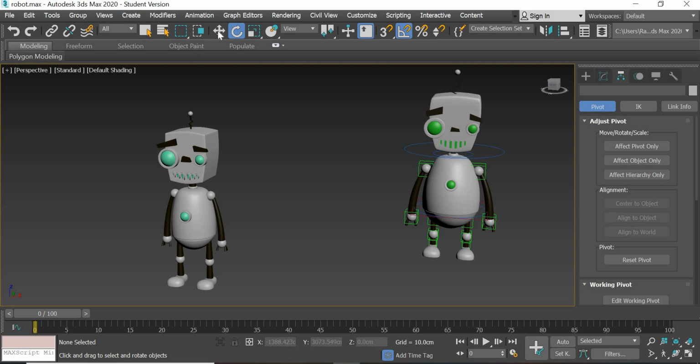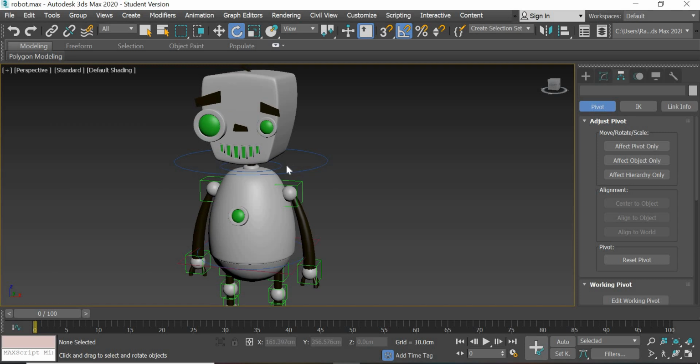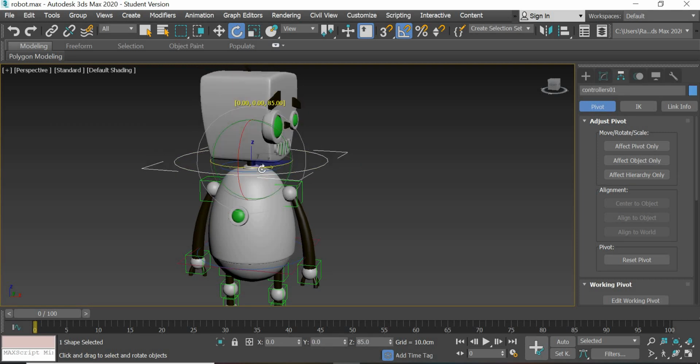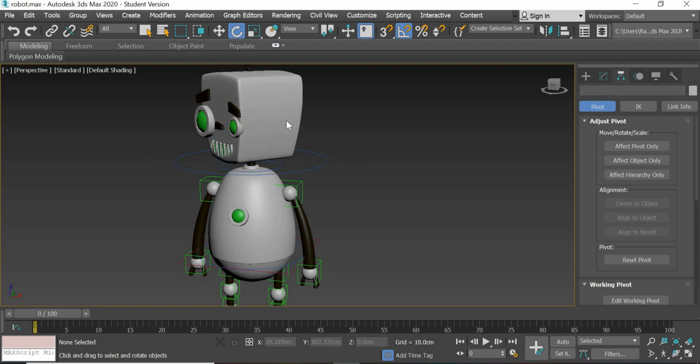Okay, now what we will do is we will look at how to create the same rig using some controllers. And what happens when you have controllers is, for example, this is the neck control and this is the head control. If you rotate the head and then you think you want some extra animation, you cannot select this body part, because I have frozen it. But if you unfreeze it, then you can add some extra animation directly to the head as well. Or for example, you don't like this element for the head, you want to change it. The rig remains the same, but you can make changes to the body.